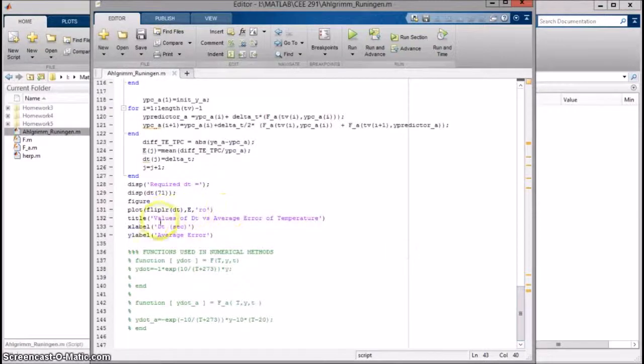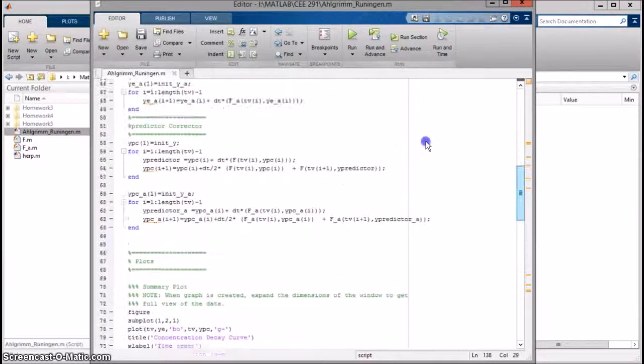That f function is right here. It is just the differential equation plugged into a user-defined function. So this is the differential equation for the concentration. This is the differential equation for temperature.